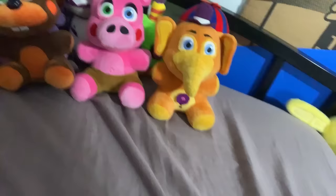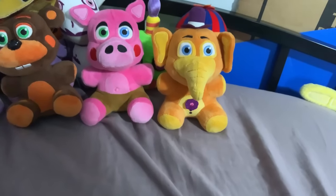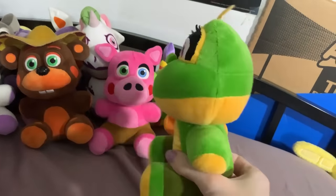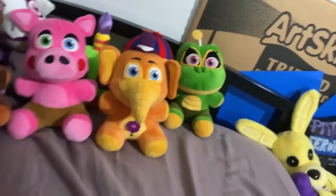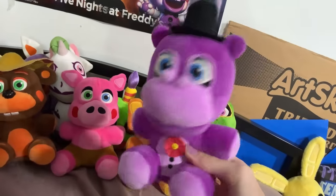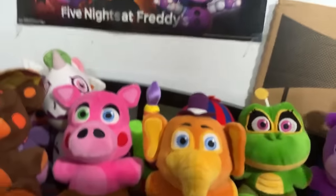And now here, actually, I think these are definitely in my top 10 FNAF plushies ever, these next two. I just think that Happy Frog and Mr. Hippo are very cute and super accurate plushies to their in-game counterparts. And these guys look almost perfect. I love Happy Frog. It's a good plushie. She's my favorite mediocre Melody. And Mr. Hippo. It's pretty cool. He's a really good plush. Again, it's very cute, very game accurate, super nice. I like these two guys.